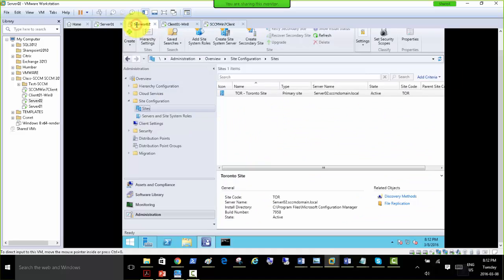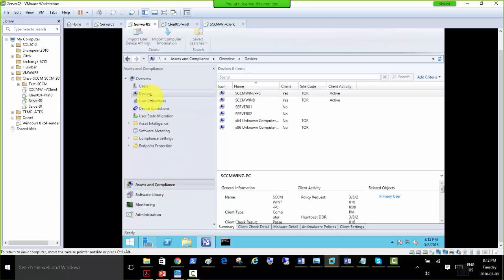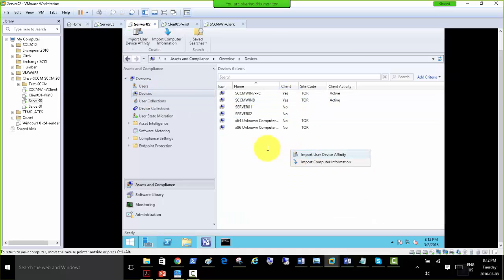But if I go to server manager on SCCM, the server side, asset and compliance devices, it is still showing that it's communicating, but obviously it's going to update itself.